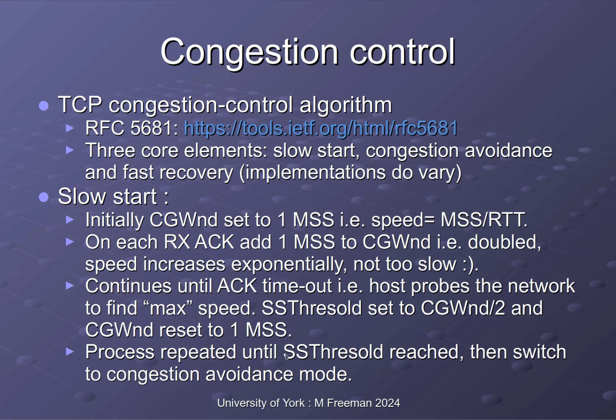In addition to that, as I was saying, we have this slow start threshold, and that's set to some predetermined value. So you're transmitting data onto that network, the amount of packets you'll have in flight will exponentially grow, but you can't continue that process forever because obviously there'll be a maximum limit. And obviously you don't want to cause self-inflicted congestion. So you reach a point, your slow start threshold, where you stop that process. So let's say it's 64 packets. But it could be larger, but you reach a limit where you go, right, I'm not going to continue to exponentially increase the number of packets in flight. I'm going to switch now to congestion avoidance mode.